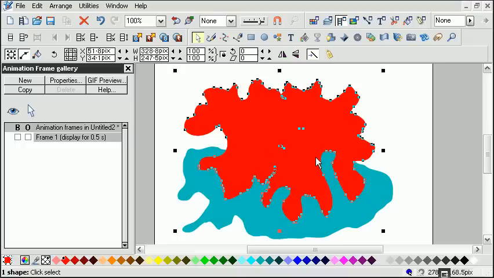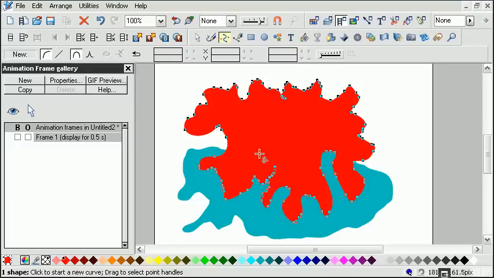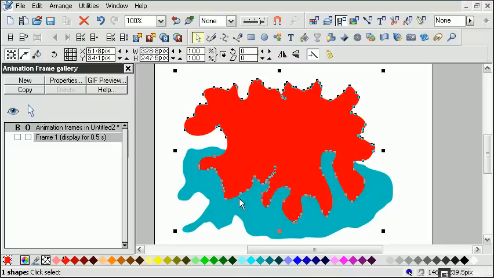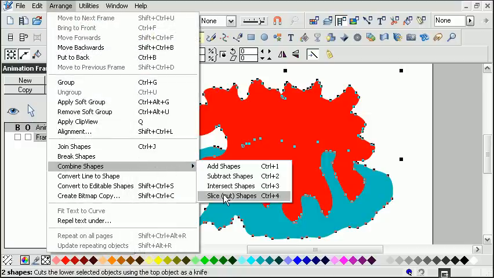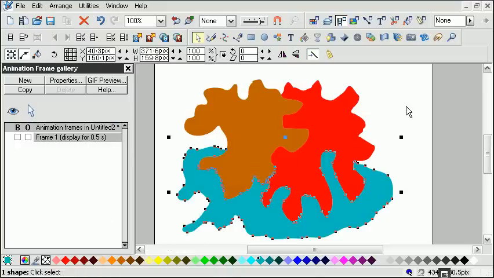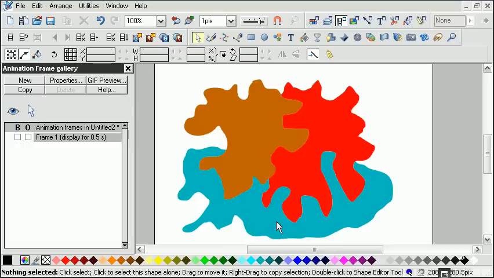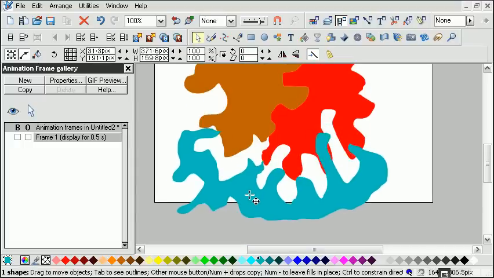And the reason for this is because Xara can only subtract one shape at a time. So I've got two clone countries. You can see there's some extra points in the middle there. Okay, so go back to the select tool. I've got my cloned double thing there. I select the new country I've just drawn and then subtract: Arrange, Combine, Subtract Shapes, or Control 2. So now I have three countries, all the borders nicely butted up. You can see that one's quite complex.